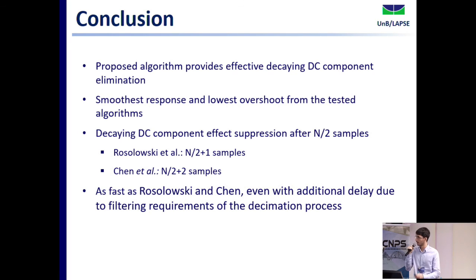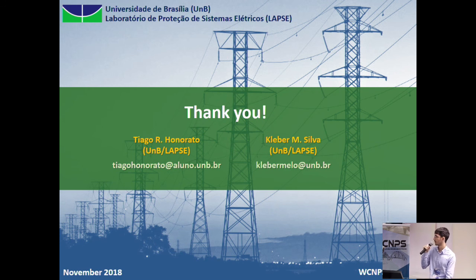And our algorithm is as fast as Rosolovsky and Shane, even with additional delay due to the filtering required by the decimation process. I didn't mention that because we have low time here, but due to the decimation process, you have to apply filtering before you do the decimation. And even with that, we still have a fast response. And, yeah, thank you.